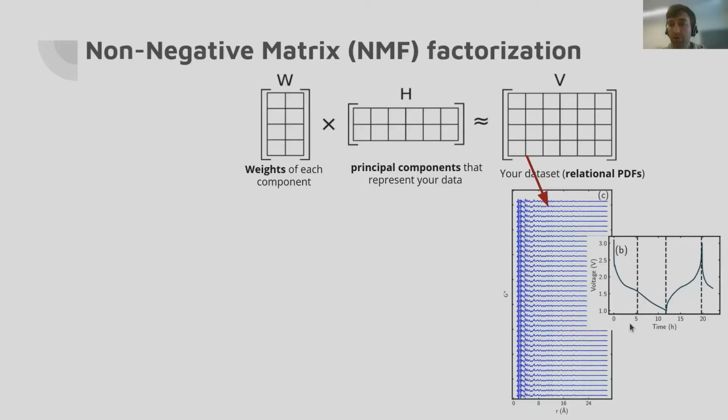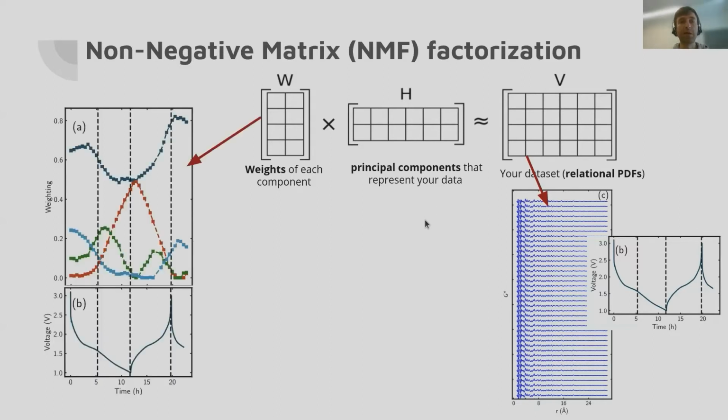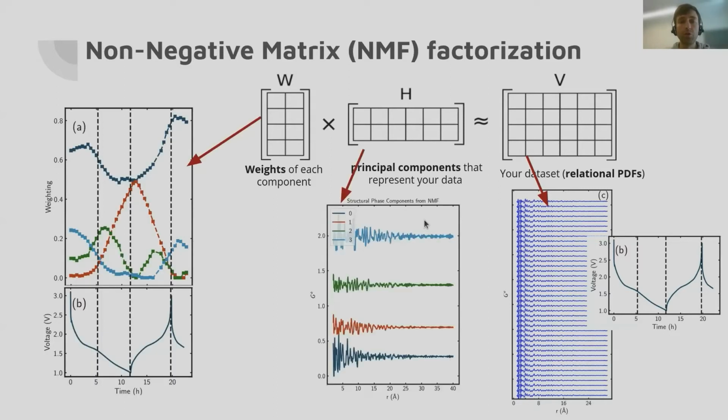So you have your voltage versus time, and for each point in this graph, you measure your PDF. And probably you were wondering how you can break down all the structural elements that are evolving in the structure into something more clear and concise, which will give you some physical meaning behind this. This is exactly what NMF is trying to do.